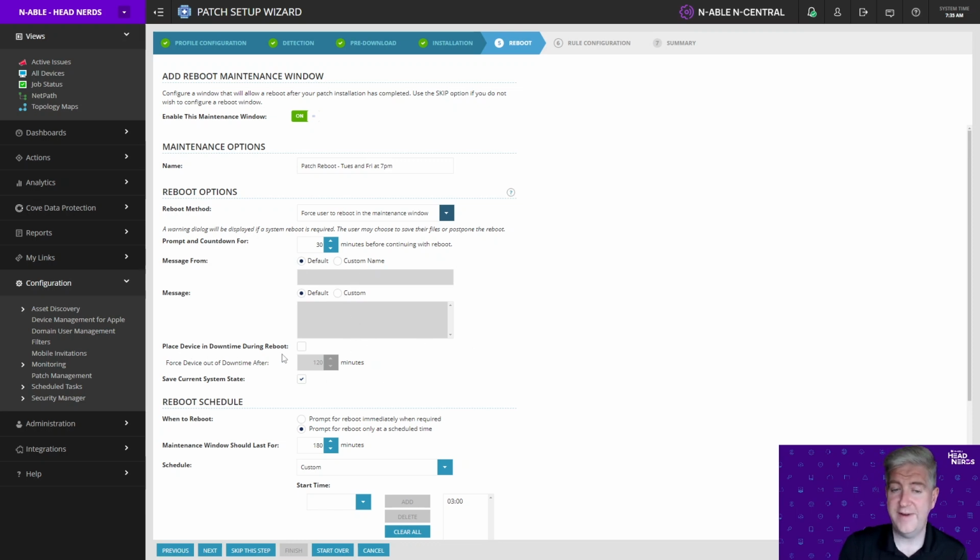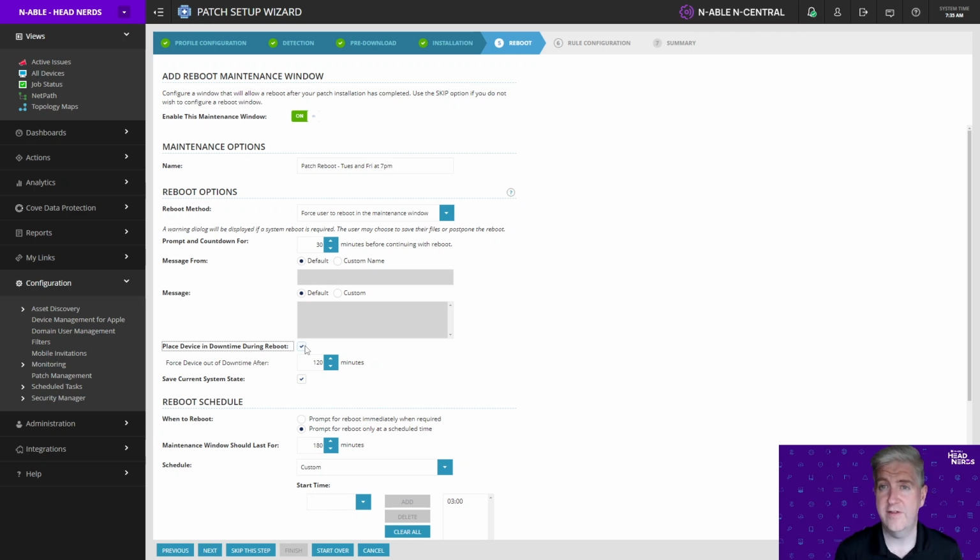You can also place the device in downtime during reboot. Now, this is particularly important if you are targeting servers. Obviously, in this example, we are targeting workstations and laptops, and we expect them to be off periodically. So we're not going to get a whole load of notifications out of our End Central environment.